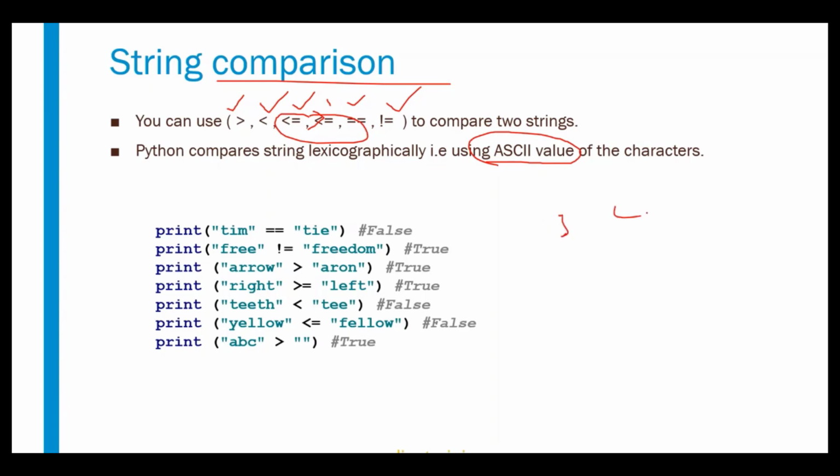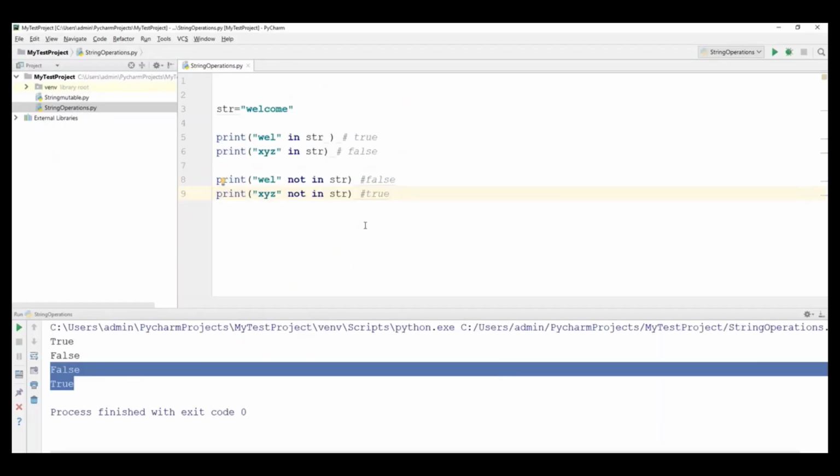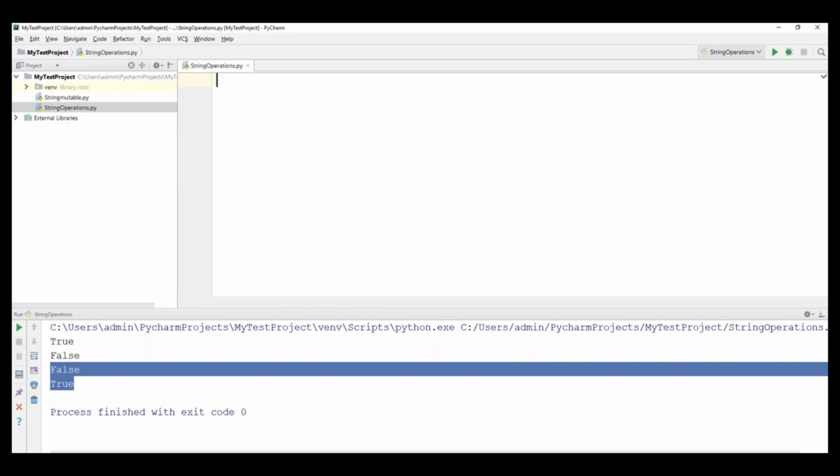If it is a number, we can easily say which one is larger and which one is lower, right? But with strings, how do we say? Suppose here I have "welcome". Which one is higher and which one is lower? We say it based on the ASCII value of those particular characters. Let me show you how we can use these string comparison operators by taking a few strings. So let's go to PyCharm again, where I'll write a few statements.